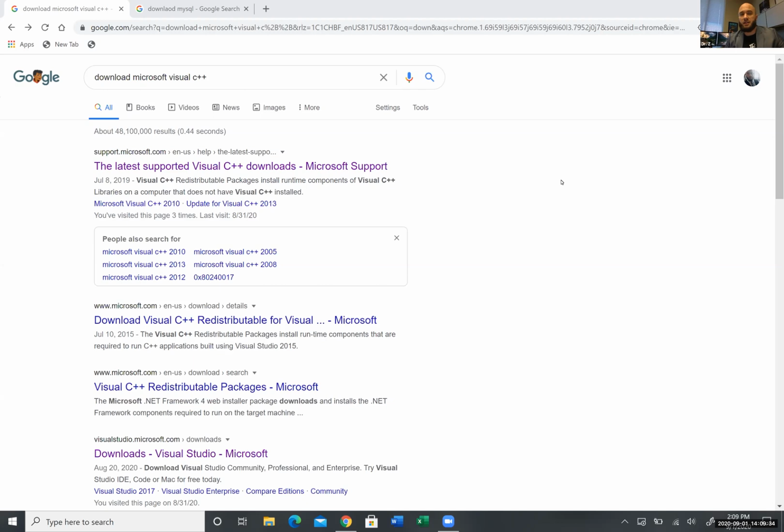So with that said, I wanted to talk about some additional applications you may want to consider installing prior to installing the MySQL platform. And this only applies to Windows machines. From what I've gathered so far, Linux machines and Macs are perfectly fine with the current install process we have.